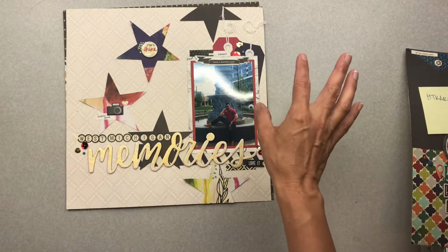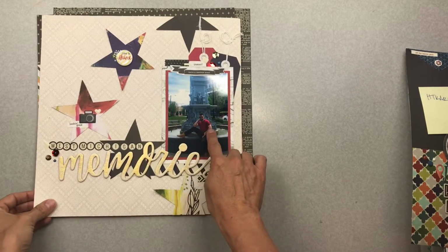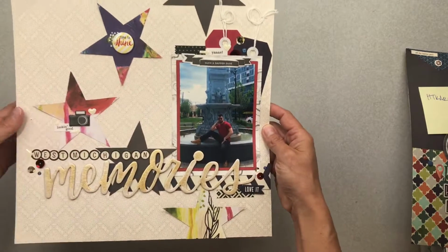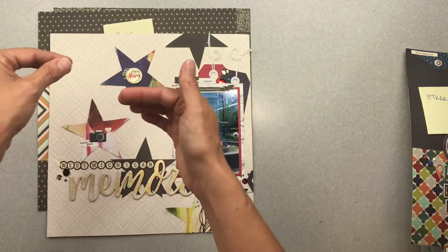All right, so let me show you the couple things I came up with really quickly. I was just responding to a couple of challenges and that kind of thing. So these are just kind of fun. This right here is a photo of my son. He was in Grand Rapids, Michigan, which is on the west side of our state. I guess kind of in the middle and then on the west side.